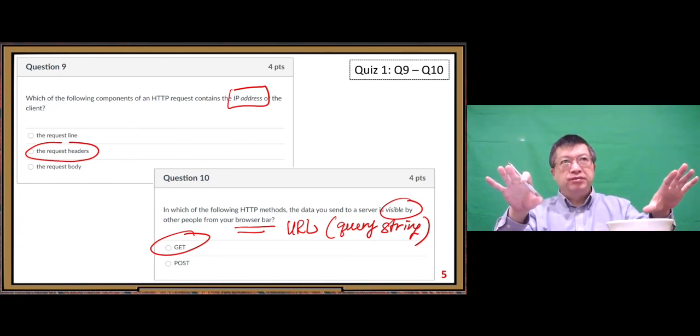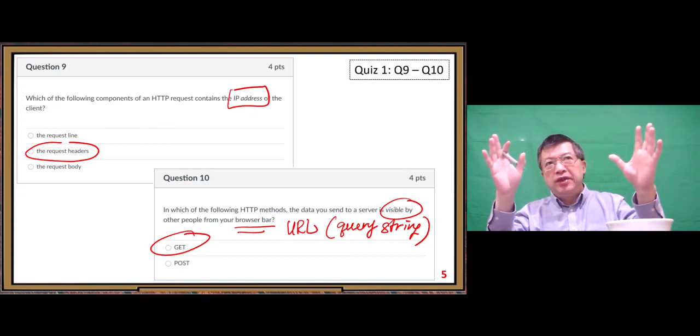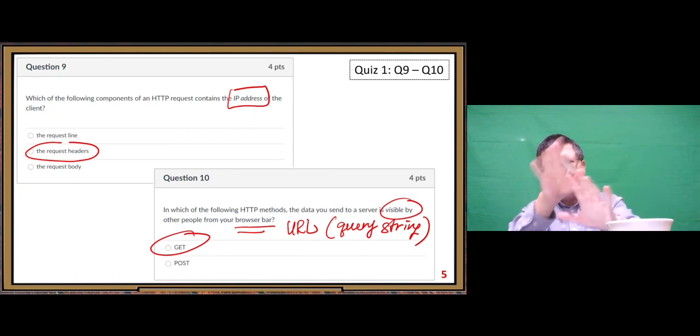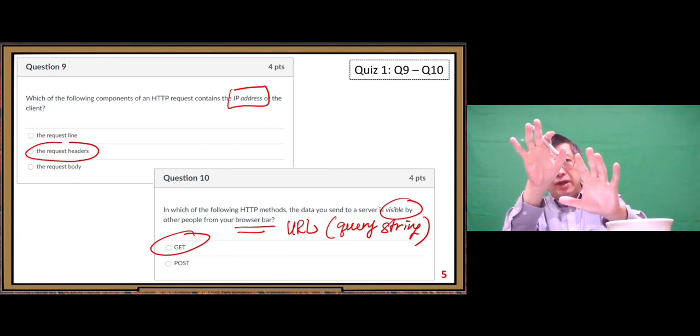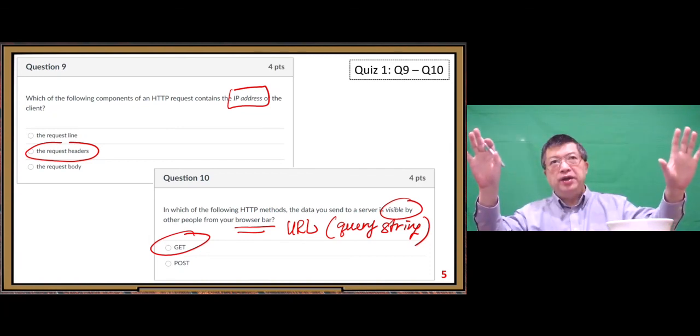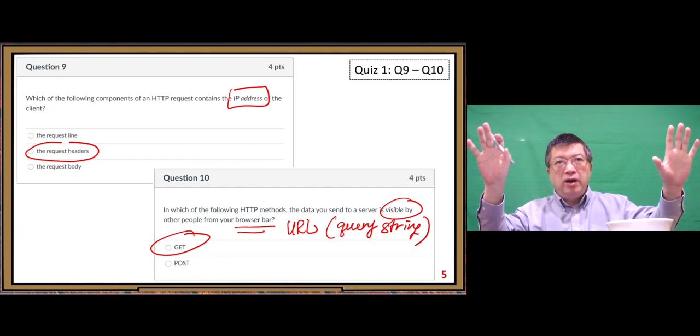Think about a situation like this. If you, as the user, send some sensitive data through the GET method, it will be displayed in the browser bar.